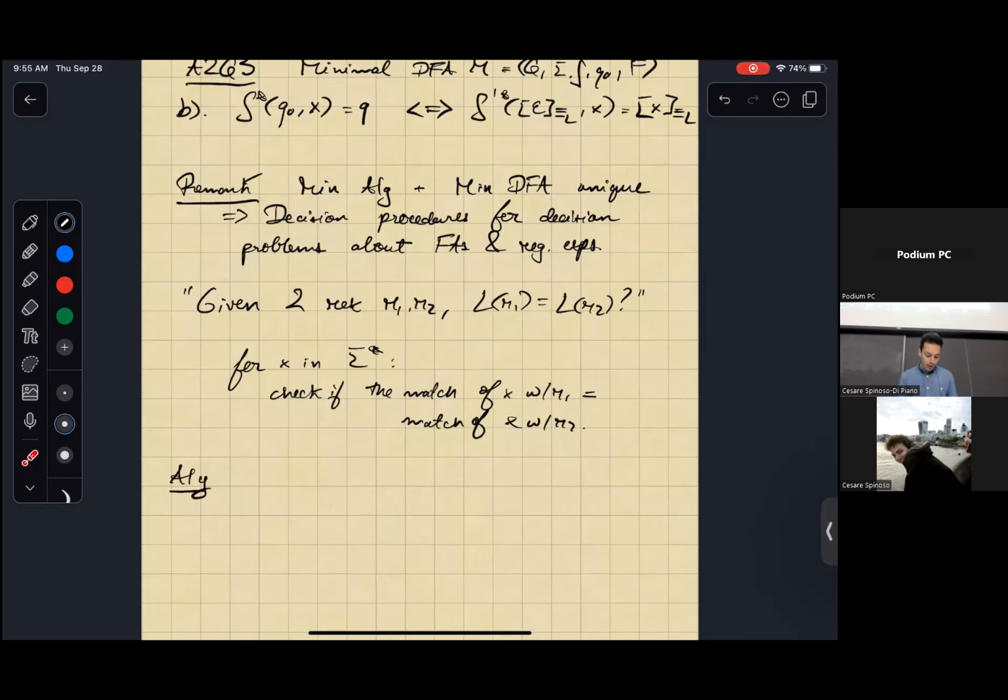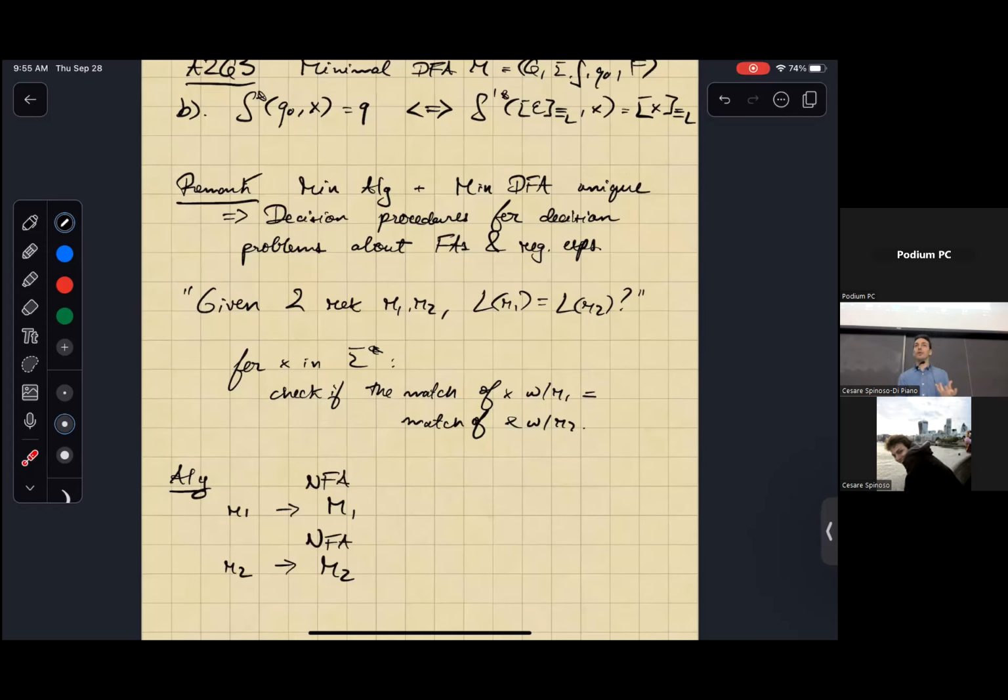You can say, well, I have two regular expressions, R1 and R2. Now I know that I can convert the regular expressions R1 and R2 to FAs. So I can convert R1 to an FA M1 and R2 to an FA M2, right? So maybe it's an NFA. We didn't explicitly show this in the regular expression class, but the idea is you just build on top of the closure properties to combine the FAs of the atomic regular expressions into the more complicated ones. So I'll get FAs, they'll probably be NFAs. So I'll get two NFAs.